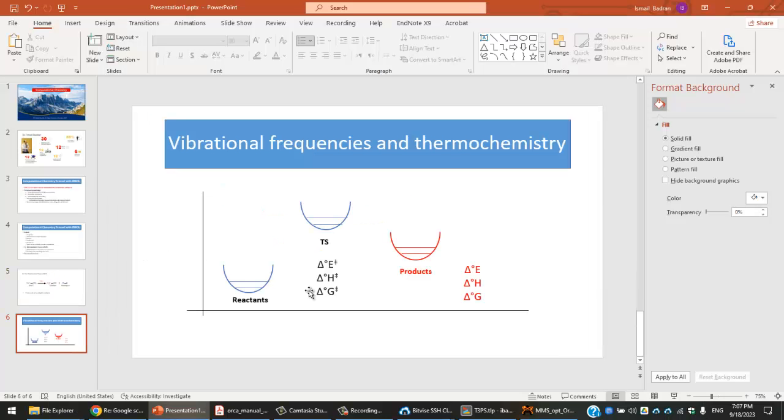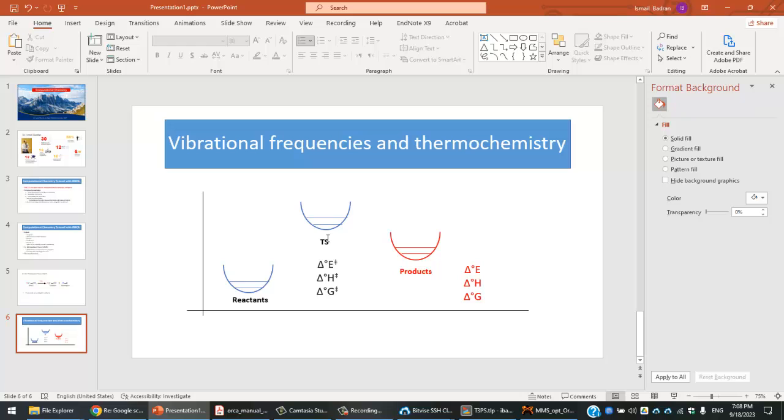The next step of this tutorial is finding the energies. Now from your chemistry course you understand that the electronic state of a molecule has vibrational levels. That's why we need to calculate the vibrational frequencies of each species in this project, which we did already.